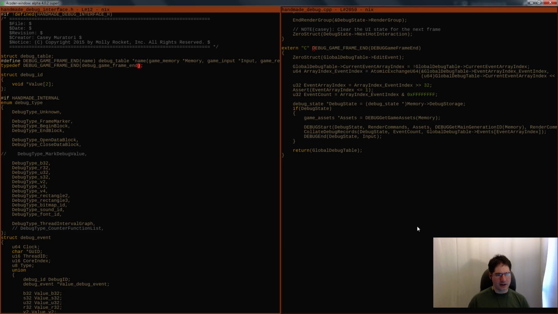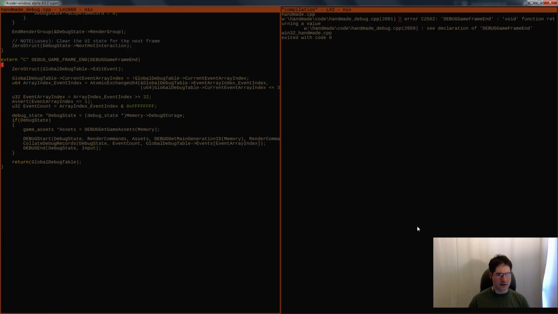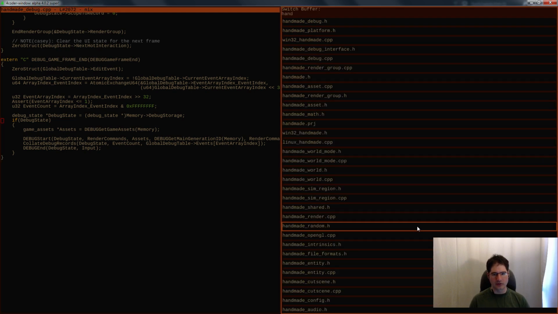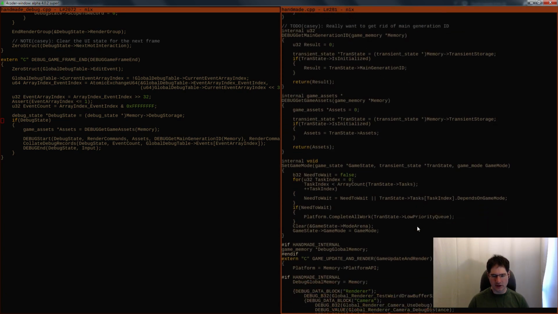So this thing is not going to return a debug table. It's just going to look like that now. And now this thing is not going to return anything at all, and everything is all set to go. All we have to do if we want to make this work is in update and render, which is here.